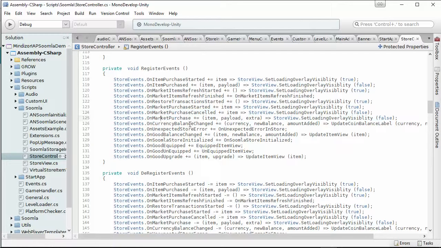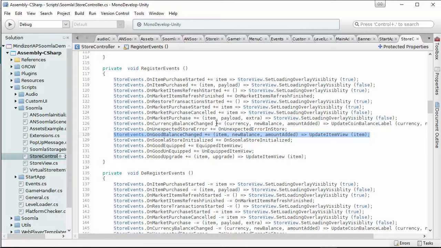Also we have on market purchase. All right, we also have functions like when the good balance changed. So for example, once we change the balance, we change the inventory item, and by giving additional balance using, for example, the give item or take item method for the store item, we're going to call this method.